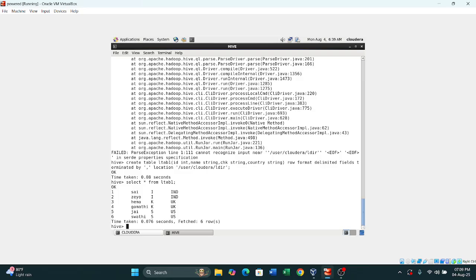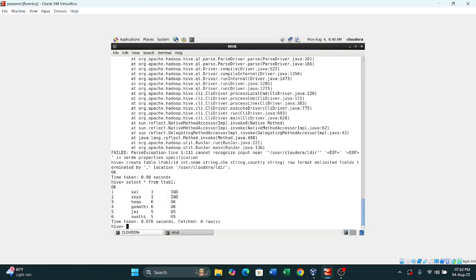Suppose we provide a location, then it says I will create the table on top of this location and act accordingly. It will point to the given location, that was user Cloudera LD.